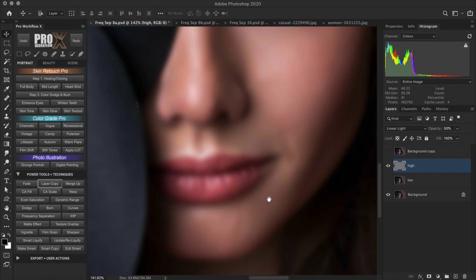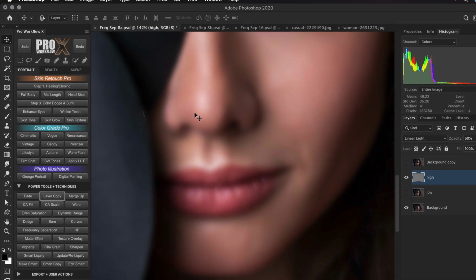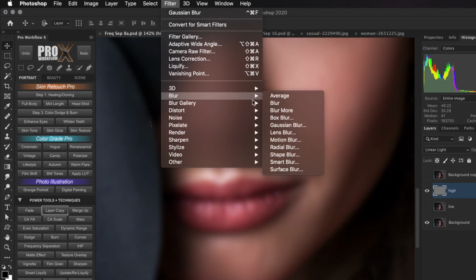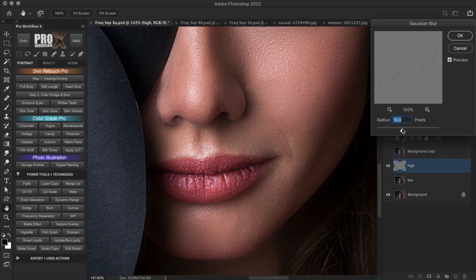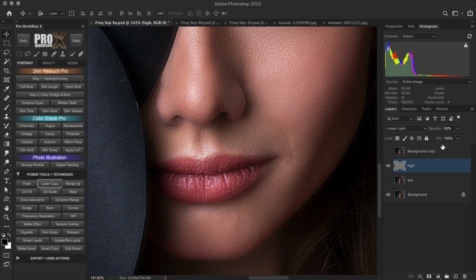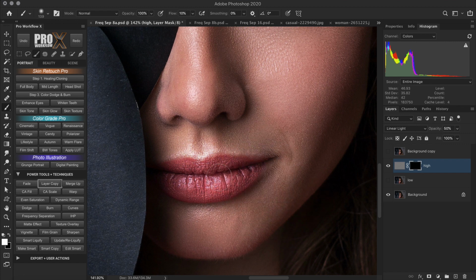And the next step is where the magic happens. Have a look. As soon as I apply Gaussian blur to it, I'm adding texture back into the image. This happens because when we apply blur on a layer with inverted frequency, the low frequency becomes the opposite, that is the high frequency, which is sharpness, and this brings back the sharpness and the texture. Now I can create a mask and paint in the areas I want.